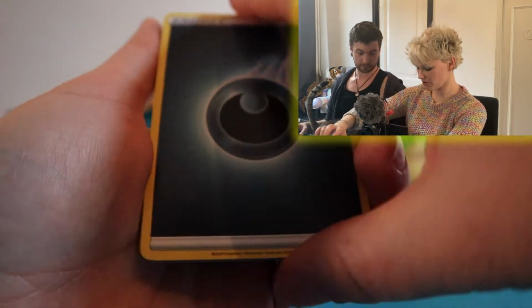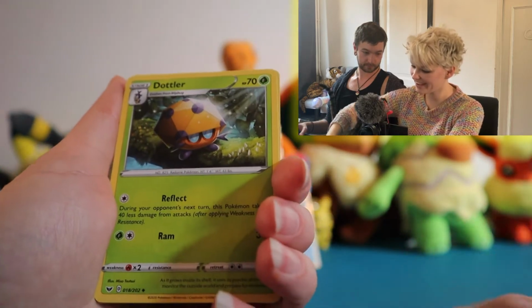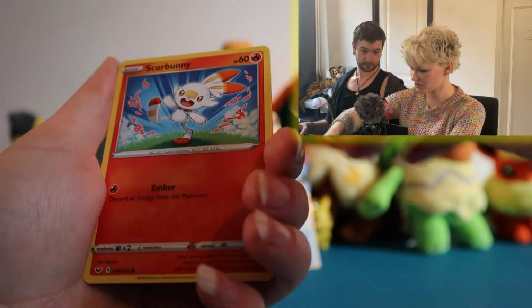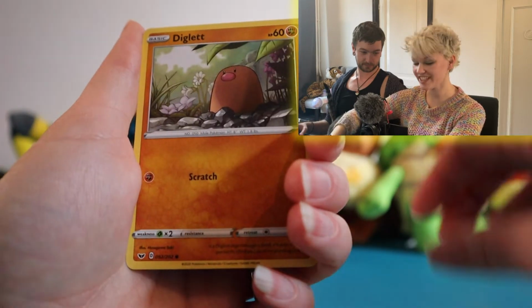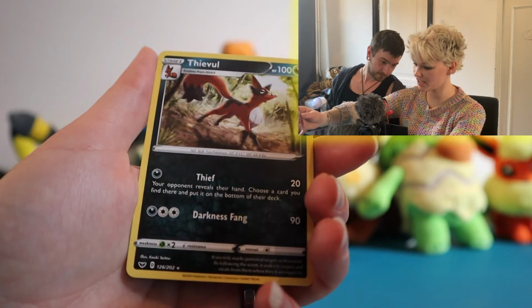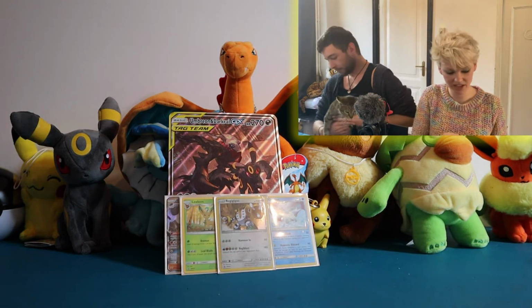1, 2, 3, 4. So, since the green card, nothing too awesome will be in here, but maybe some rares we do not have yet. Energy card with a cat hair. Hop. Butler. Potion. Ponyard. Score Bunny. This is not a good place for you, kitty. Nickit. Chinchu. Diglett. Reverse Score Bunny. And Thievul. We actually don't have this one, so it is a new rare for our collection.